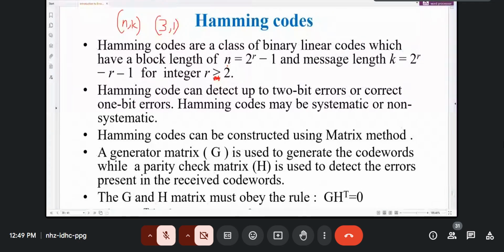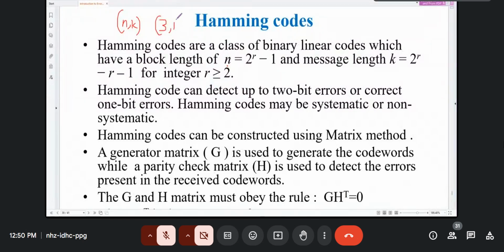But this class of codes, they are called Hamming codes, and they are able to detect 2-bit errors or correct 1 bit. Anyway, the formula goes the way it was, but what I've seen with most textbooks, they still refer to this, which means even this repetition code could qualify as a Hamming code by this definition.